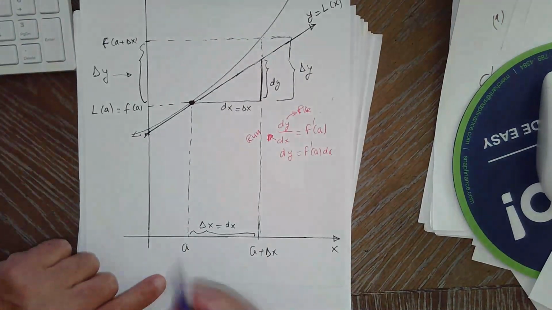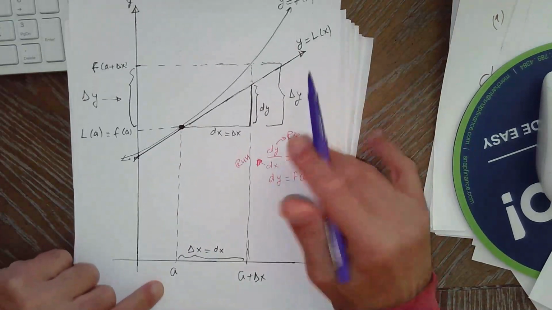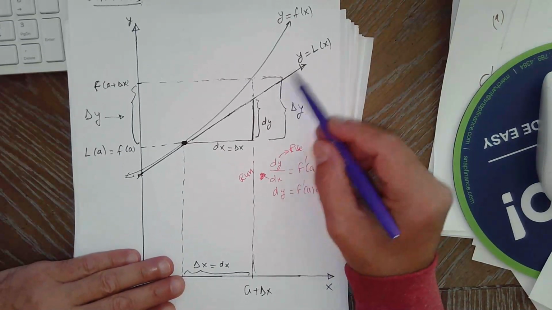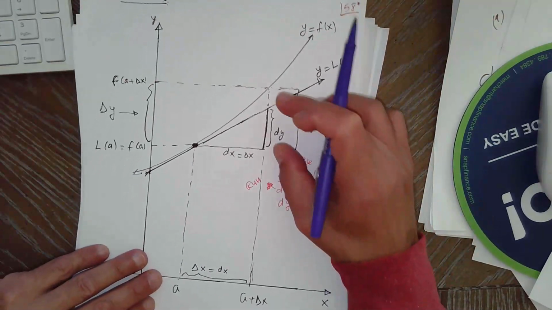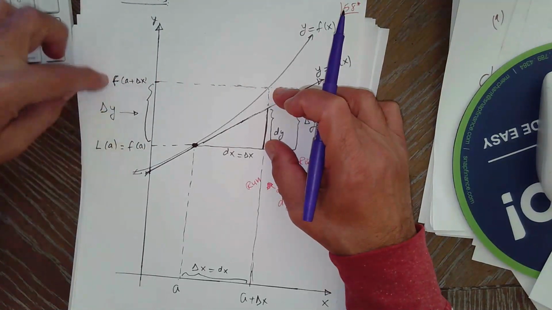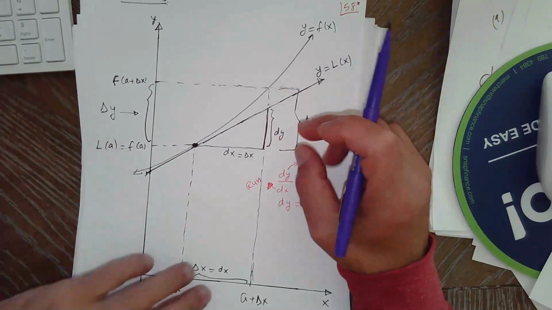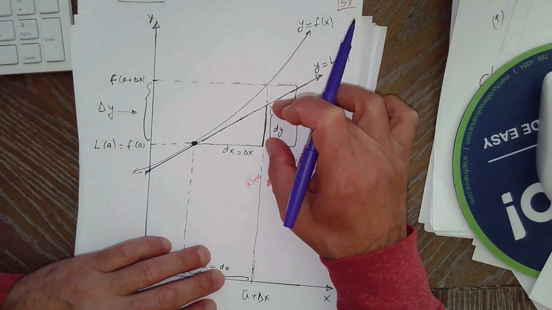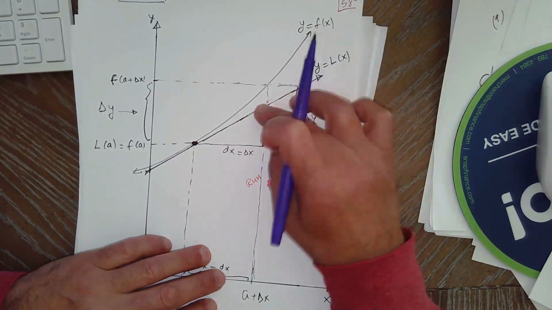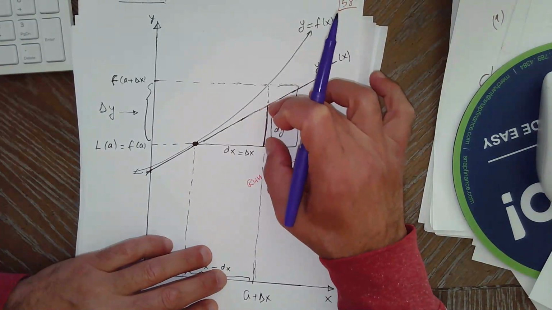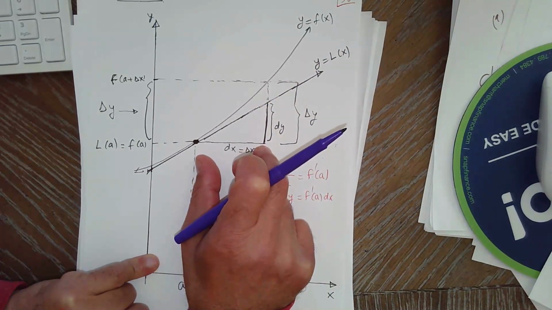Okay, one more time. So if the point of tangency is at a, f of a, we draw a tangent line, we can find the equation of the tangent line, that's what we call linearization. We define delta y, the actual change in y, which is f of a plus delta x minus f of a. dy, however, is the estimated change in y because it's relative to the tangent line, which is this piece, and this is dx or delta x. The actual and the approximate change in x are the same.